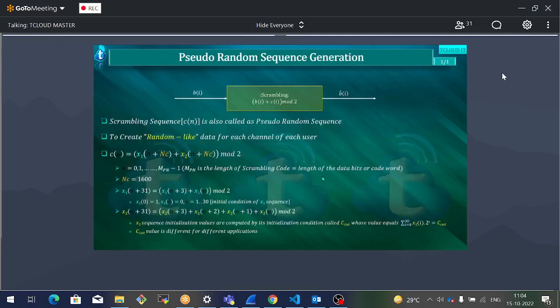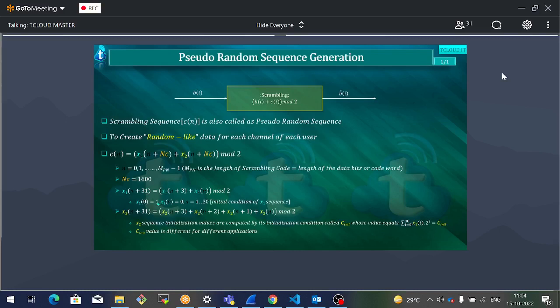How? It takes the CINIT value and expands it with this equation. You will be able to find the first 31 values, 0 to 31. And by using the first 31 values of the X2 sequence, by doing the pre-order substitution, you can calculate any number of X2 values. It's possible.